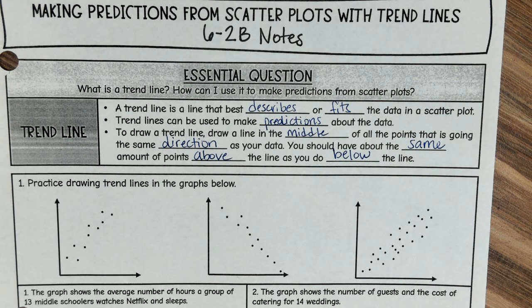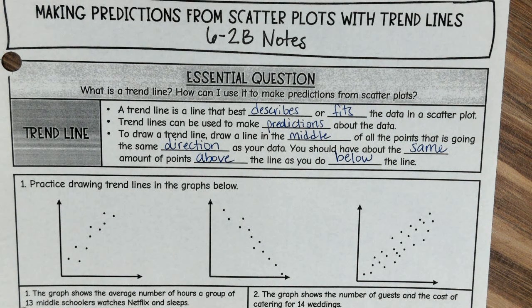Now, the thing is on the real STAR test, it's all online now. And you're not going to be given a piece of paper with these graphs. The cool thing is the test allows you to draw lines on it that are already straight. The problem is I don't have a way for you to practice that in my classroom because I don't have a program like that. So we're going to just have to get good at figuring out how to do it on a computer, and then hopefully with these interim benchmarks that we're going to take soon, they'll have the same thing where you can go draw a line with your mouse.